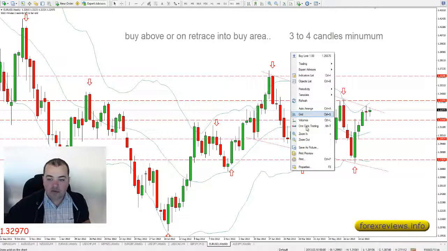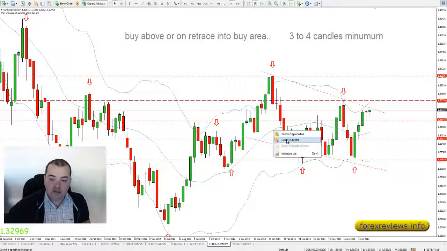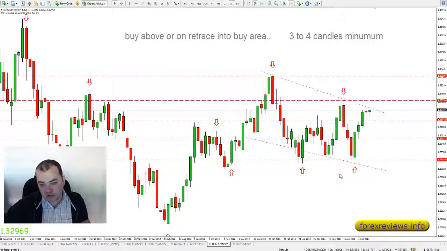Okay, so we get rid of that. And we know that if you're trading Bollinger Bands, the rules of Bollinger Bands are that you usually aim for the middle of the Bollinger Band area for taking profit, or you aim for the end. So either or. But this is like, you're looking for reasons to trade.